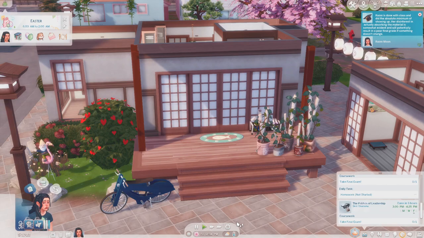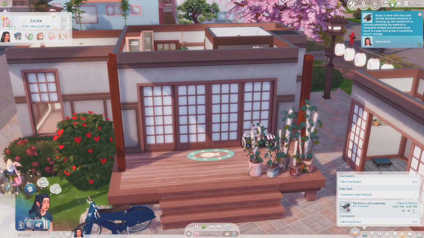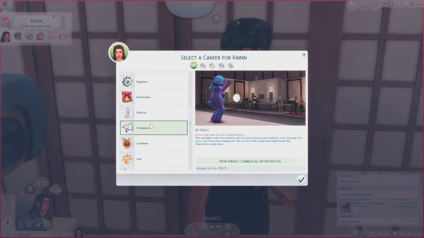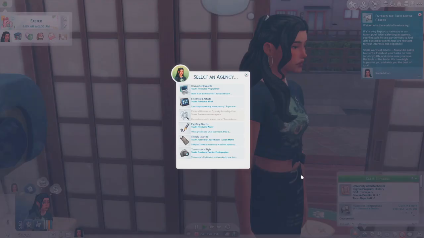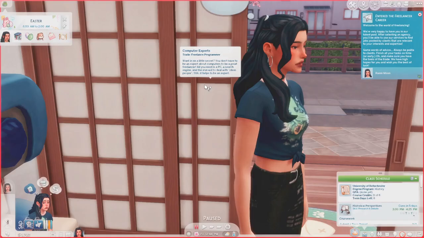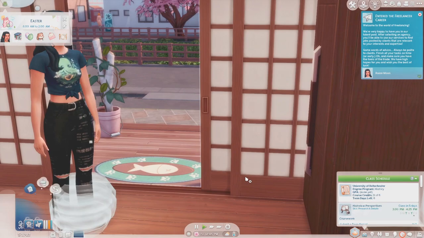In the meantime, I am just going to get her to call up and join the freelance career as well. We meant to do that yesterday and I totally forgot about it. Okay, so let's enter the freelance career. And I'm thinking about getting her to become either a writer or a freelance programmer. I feel like a writer fits her story a little bit more, but she does like programming, like she's good at it. Or we could become a photographer. Okay, let's try programming because she likes it, but if she doesn't, I will swap her out for something a little bit more in her field, I guess.